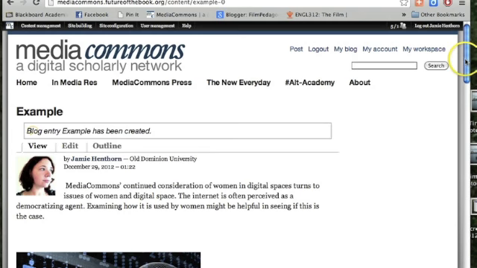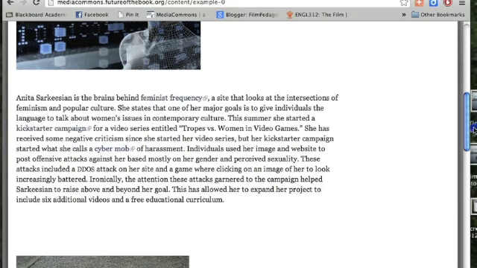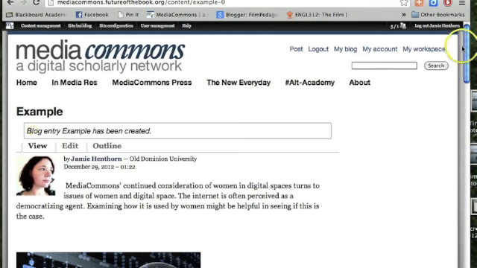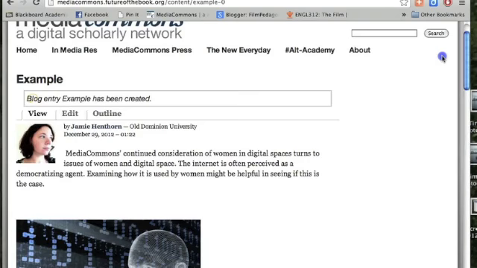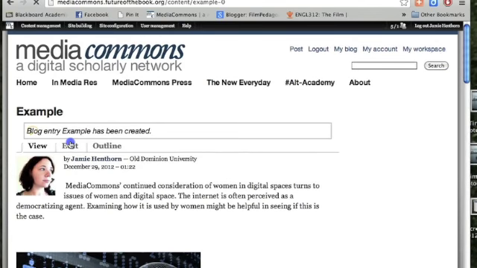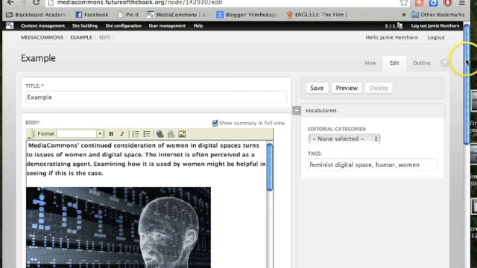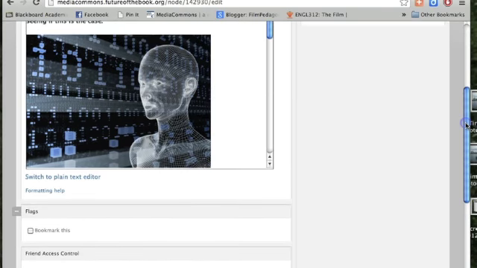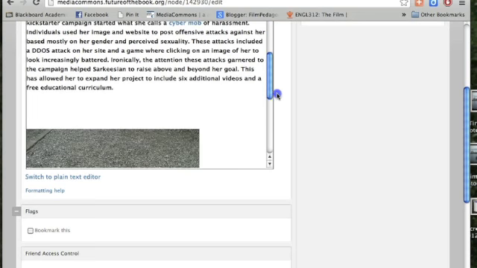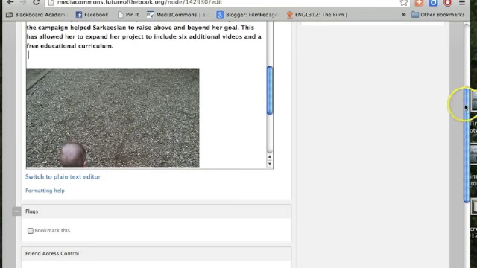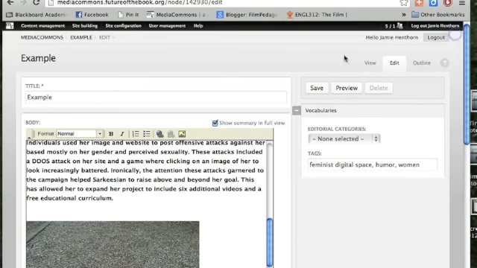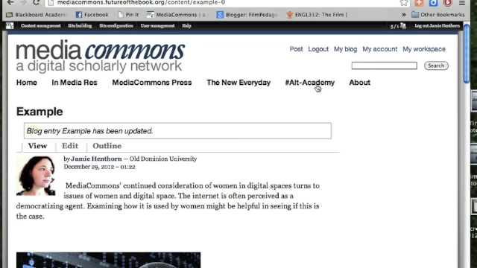And with this particular program, if let's say we decided that we don't like the extra space there between all the stuff, we are able to go in again and edit, and we can take some of that space out, for instance, if we didn't like that in between the two pictures. And you can go through and edit as many times as you want. So that is how you upload, save, and edit a blog post.